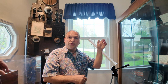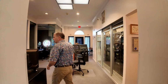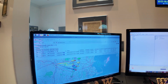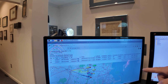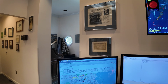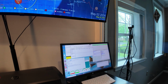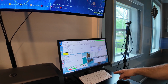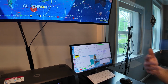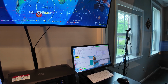The two systems we have in here, if you want to see them again. This system here we're using for monitoring the weather balloons. This is actually running on a Raspberry Pi 4, which is located outside in a box in my stockade area. We've got the Raspberry Pi 400 here. That's what you're actually seeing on the screen. We use that for demonstration purposes to show how Pis and even Arduinos and all the other types of controllers are easily integrated into amateur radio use.